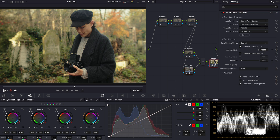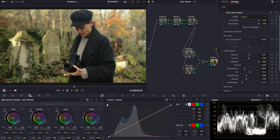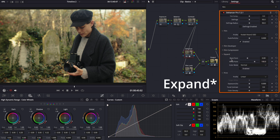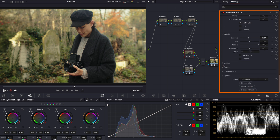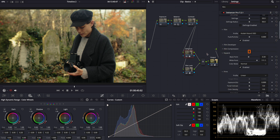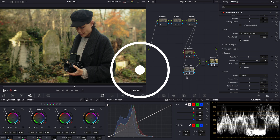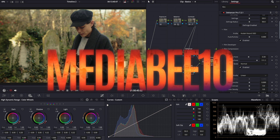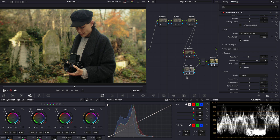Let's toggle these effects on and off to see the difference. Looking great. One thing we can revisit is the contrast level, as I think there is still room to enhance the depth of our image. We can handle this adjustment using the Enhancer tool in Dehancer Pro. But before we start tweaking, let's turn on the clipping tool inside Dehancer Pro, to ensure we don't clip any highlights or shadows. Now let's go ahead and fine-tune the black and white levels. Looking much better. By the way, if you are interested in Dehancer Pro, you can use the discount code MEDIAB10 for 10% off. It's one of my go-to tools in my workflow and I highly recommend checking it out.